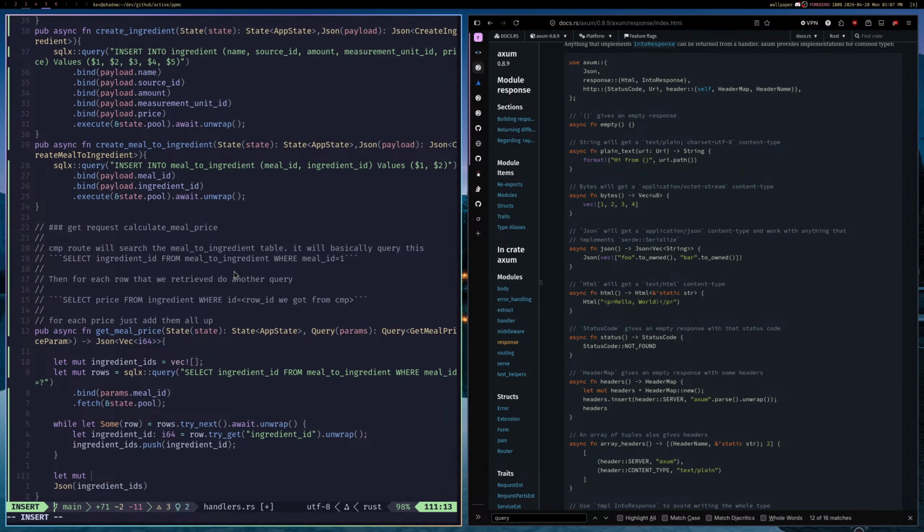let my rows equal sqlx query. But now we want to do this. So for id in ingredient IDs, I want to do a bunch of queries.